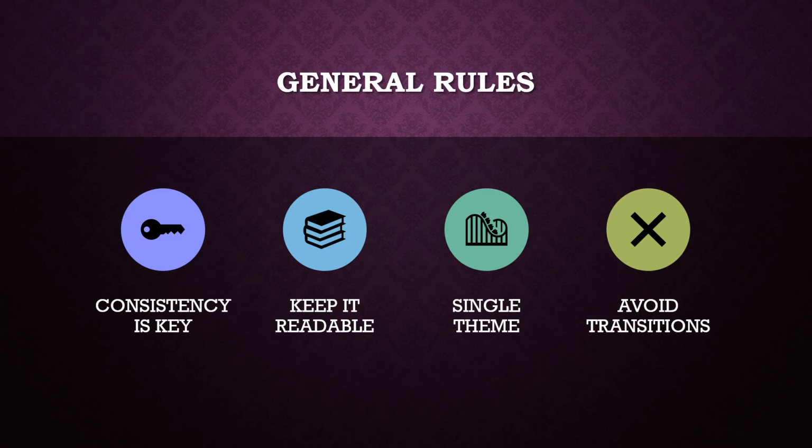And keeping it readable also includes your color schemes. Do not ever use green on red or red on black or red on green. Make sure that you're sticking with dark colors for a background and a light text, so the dark purple and white as you see here, or a light color for the background and a dark text. And make sure that if you step away from the presentation, your font and images are large enough that they can be seen at a distance.